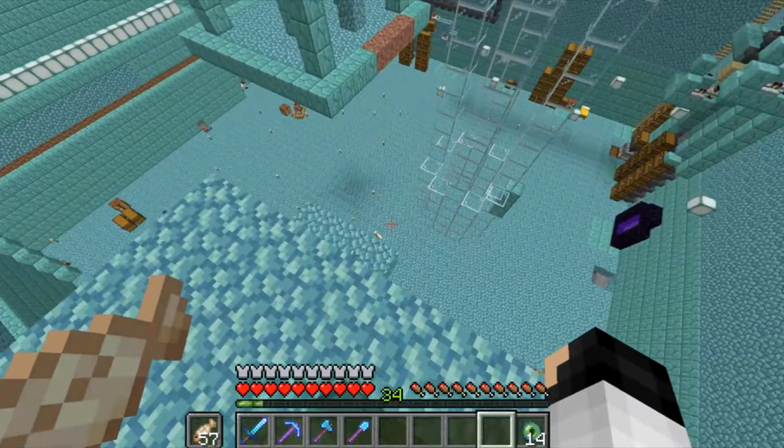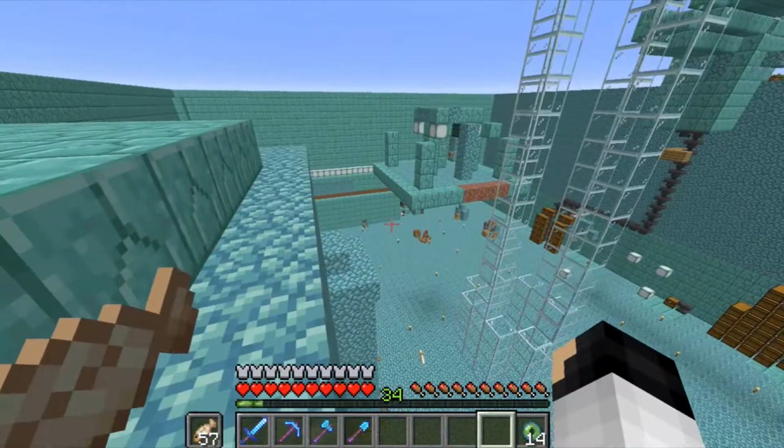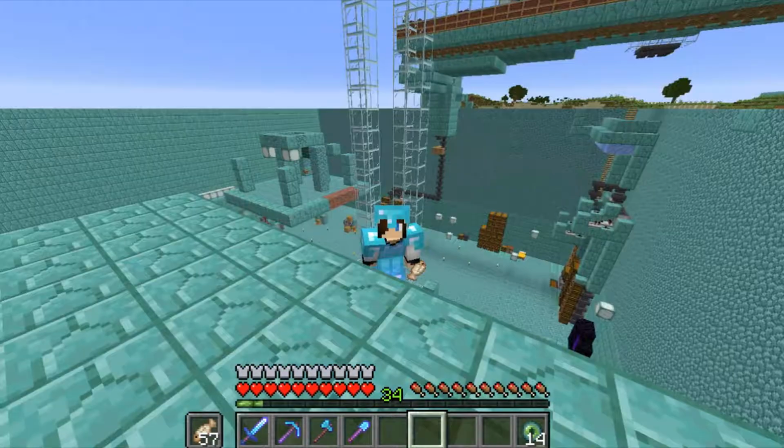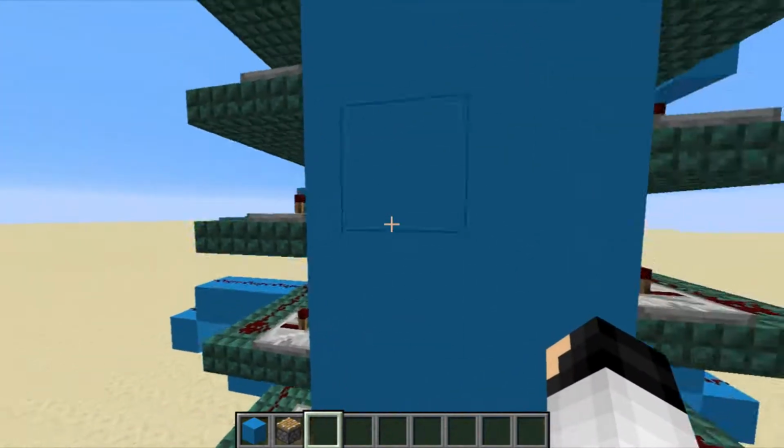emeralds. And before we go to the end, right here, I want to build an elevator designed by me, and of course, it's pretty big, but right here is the farm tutorial.